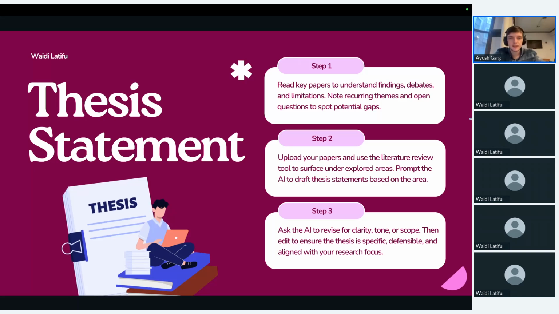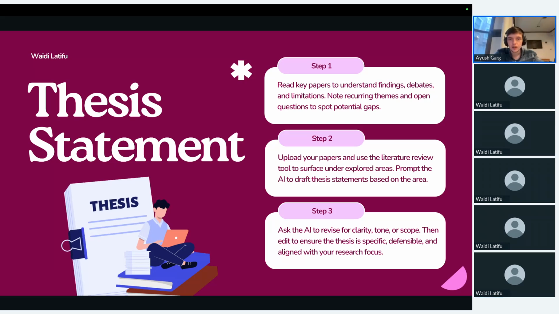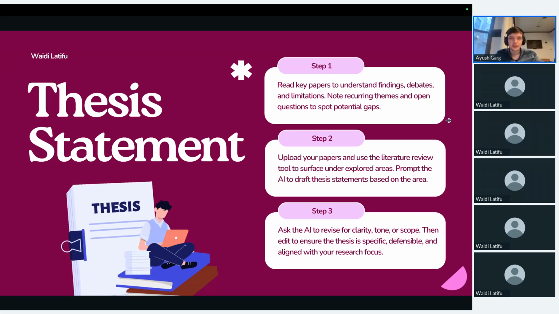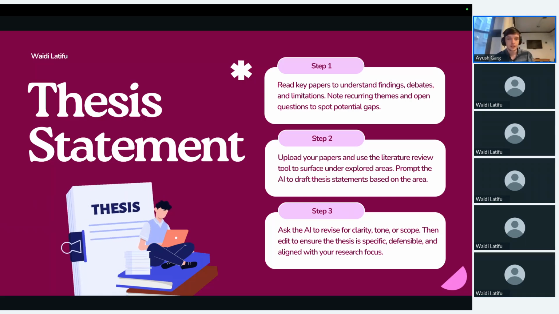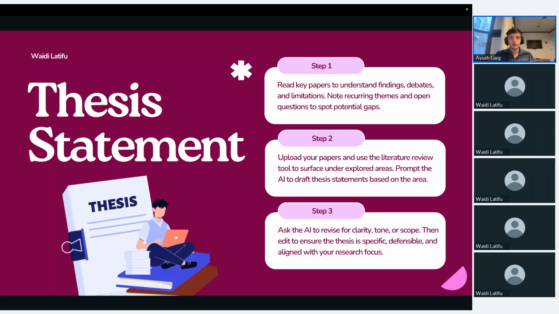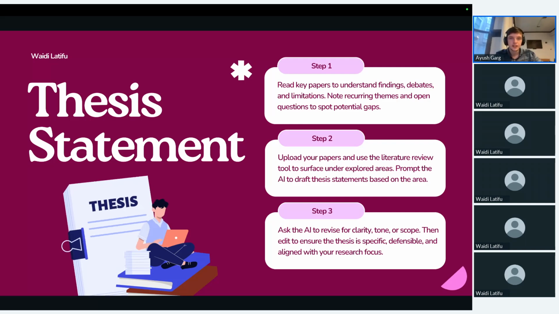Additionally, for thesis statement, it's very important that you follow the guidelines that you need for your class. So always make sure to have the understandings and findings of the papers that you're looking for, as well as noting down the debate and limitations of the space you're in. This will help you make out a thesis statement, or you need to look for papers to initially build that thesis statement with your requirements. You can also prompt the AI to draft a thesis statement based on that area. And after that, you can change your clarity, you can change your academic choice in that text.